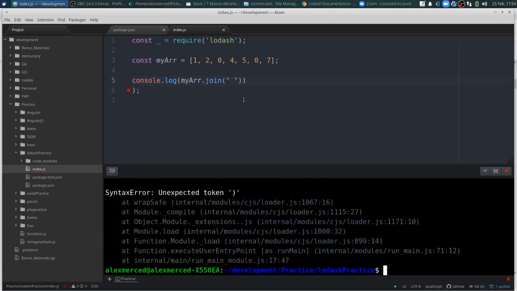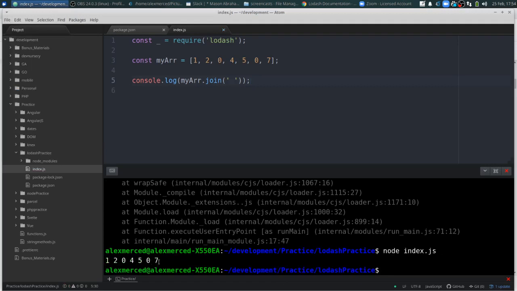Except I got an unexpected token. Oh, this over here. Save. There we go. And there you go, you get a string. So they're doing the same thing: Lodash join, I am joining this array and using a space.